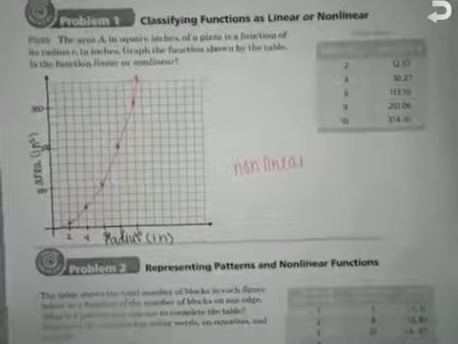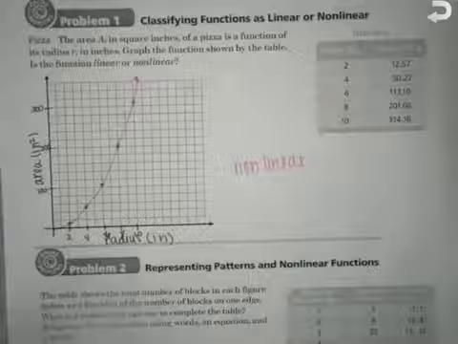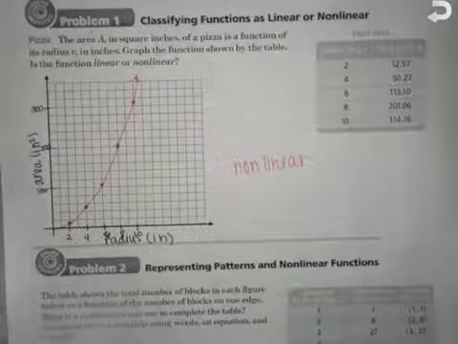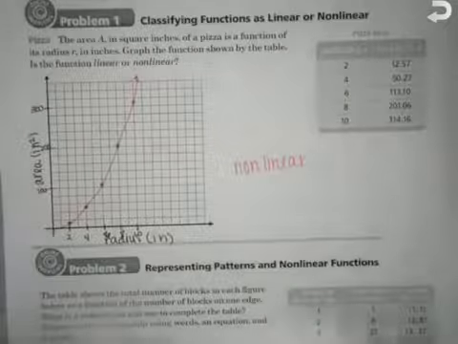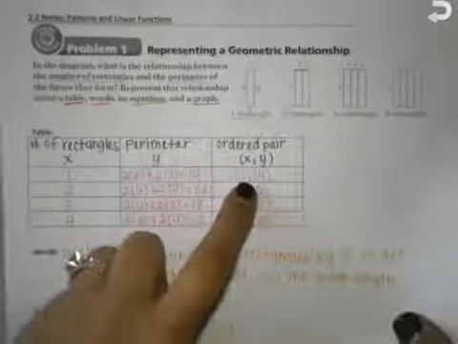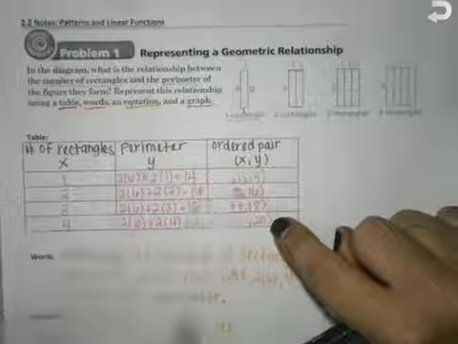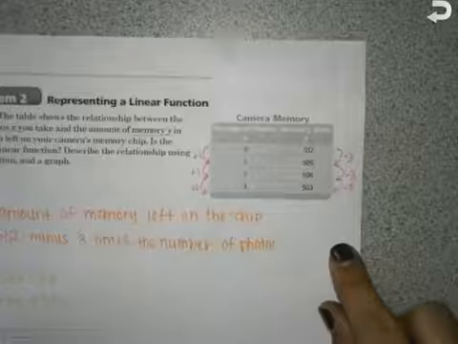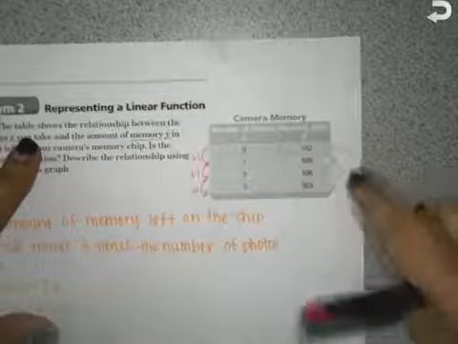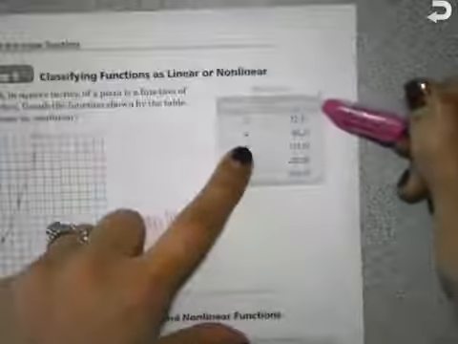Okay? So on your homework, what do you guys notice? Looking back at the 2.2 notes, just really quick. When we were looking at our y coordinates, we went 14, 16, 18, 20. What are we adding each time? 2. What did we multiply x by? 2. Okay. Wow. Looking at problem 2, we went from 512 to 509 to 506. What were we doing each time? Minus 3. And look at our equation. It was negative 3. So are we adding the same number every single time here? No. So it's not linear.